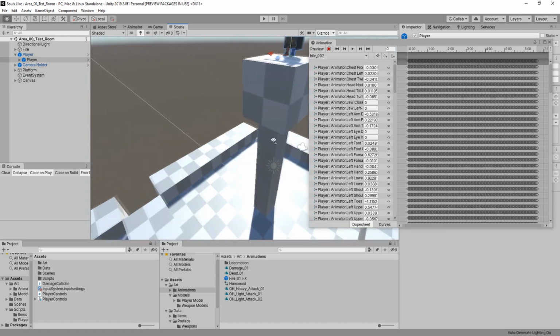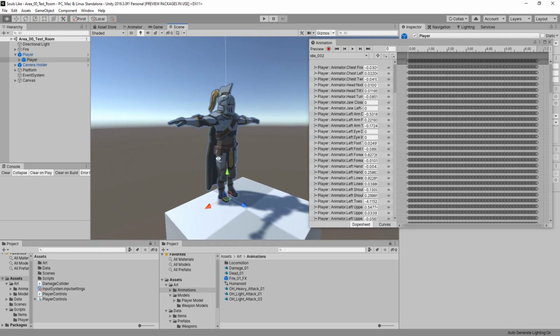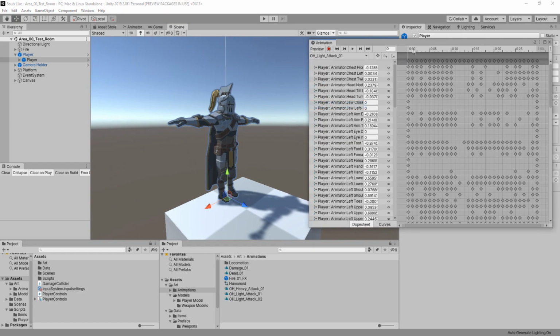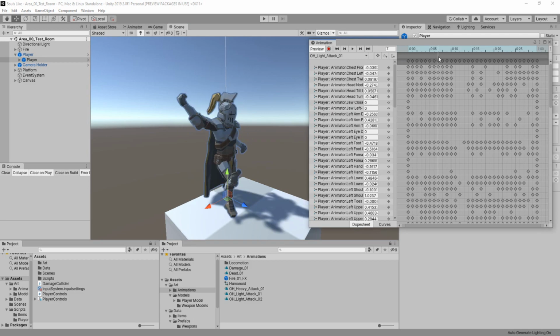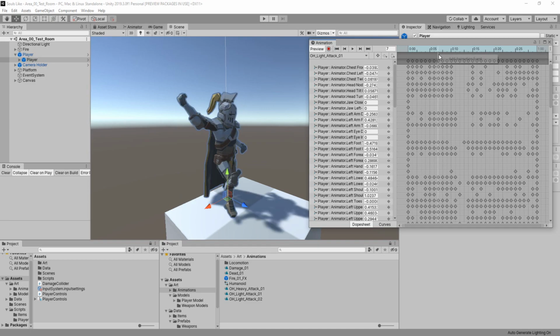Because this is a really cool feature that Unity has. So we're just going to look at our guy here. And I'm actually going to pick the animation from the dropdown. And when I move this little scroll bar, you see how you can actually see your player performing the animation. So we're going to find a place where we want to open the damage collider, and I'm thinking it's right here. So when on the attack should you be able to do damage?